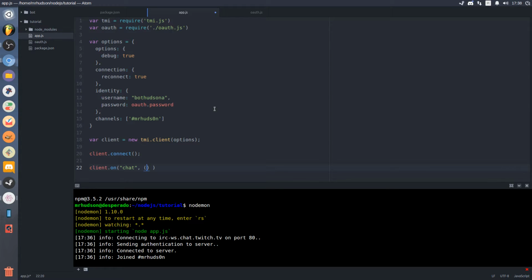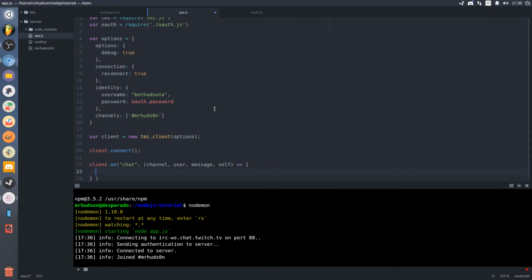So we're going to have a function here, and this takes 4 arguments: channel, user, message, and self. Channel outputs the channel that the message is sent on.